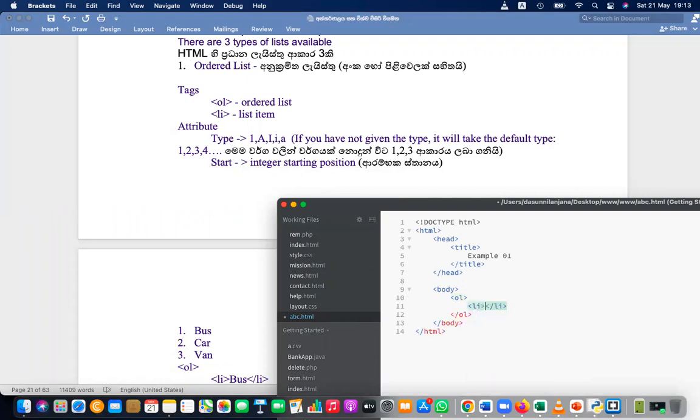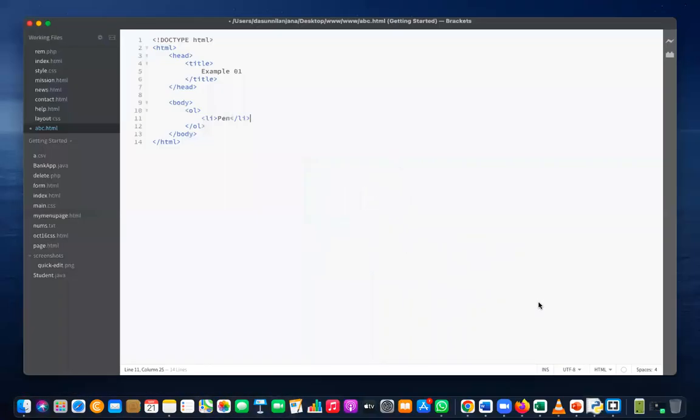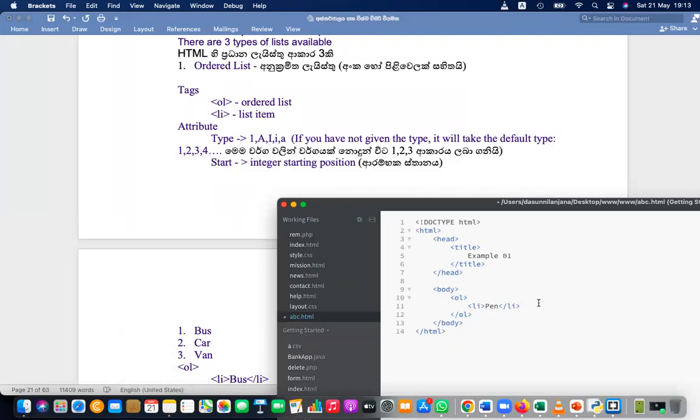So this is the default structure. Let's say you have a list called pen, pencil, and let's say another one, eraser.